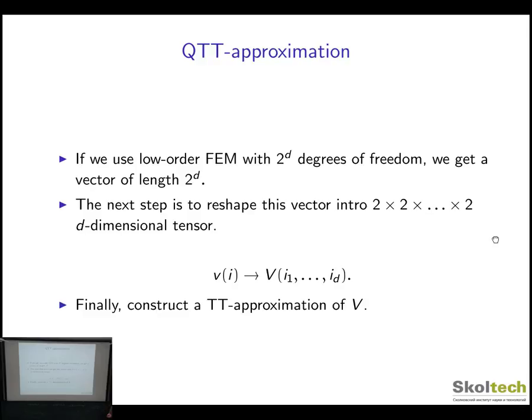Of course, you can do it the other way around. You can use not low-order finite elements, but specially designed basis functions or wavelet basis functions, and then your function will be represented by the coefficients in this basis. But the advantage of this scheme is that you can represent absolutely different functions. For example, you can represent oscillatory functions and functions with pointwise singularities using this framework, and they both have this amount of parameters.